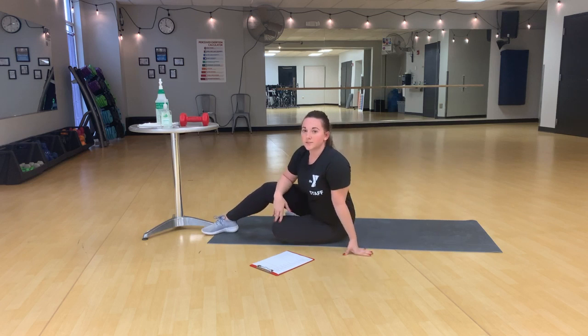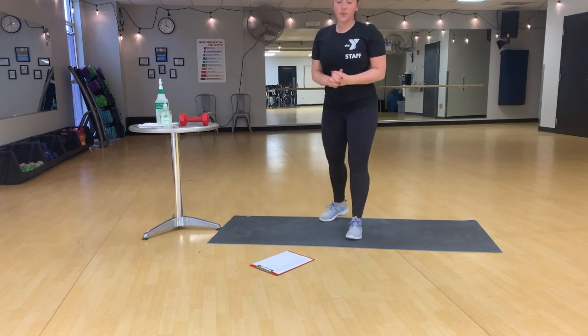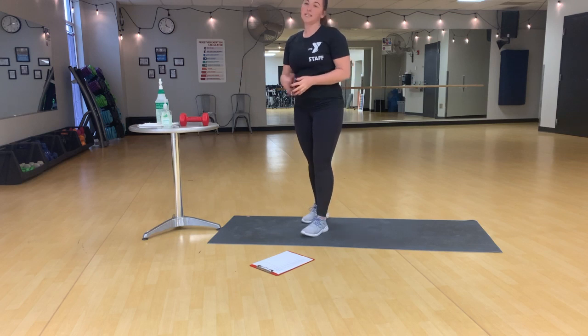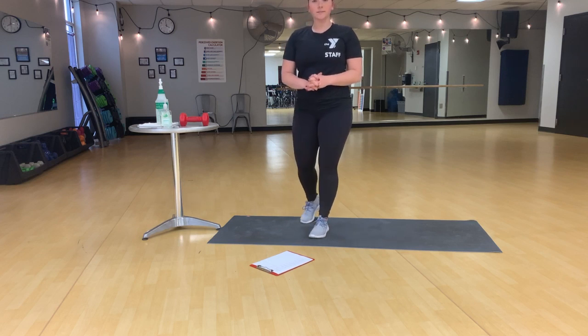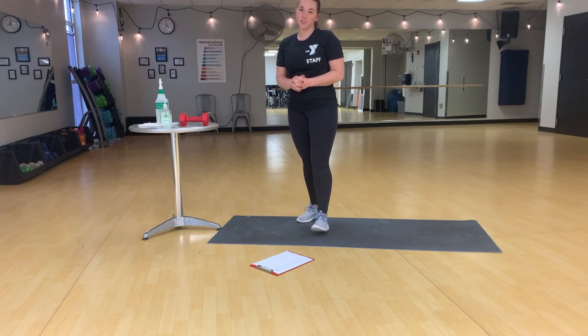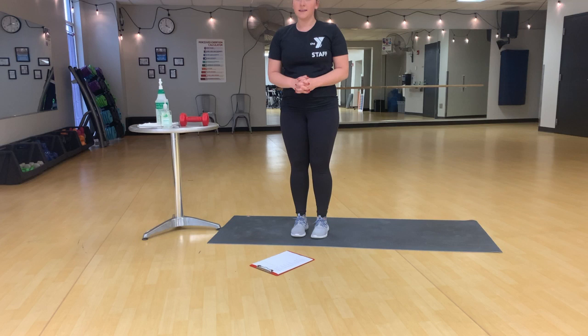After you complete those exercises, back up to the top two more times. Don't forget, if you're working out with a friend, please practice good social distancing and proper sanitation techniques. You can log this workout as a Y-strength exercise in ytrack.org toward your Stay Healthy 600 Challenge. Thank you for being a sustaining member of the YMCA, helping us to move forward with our cause-driven work.